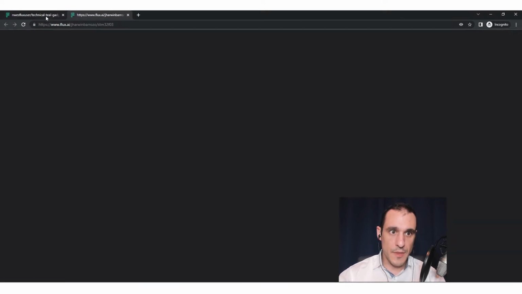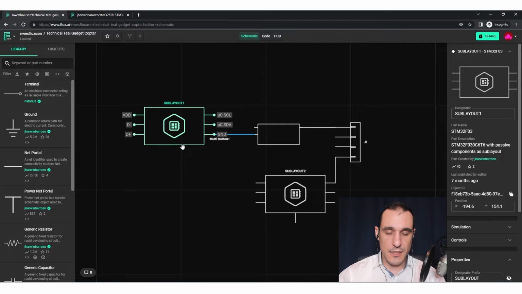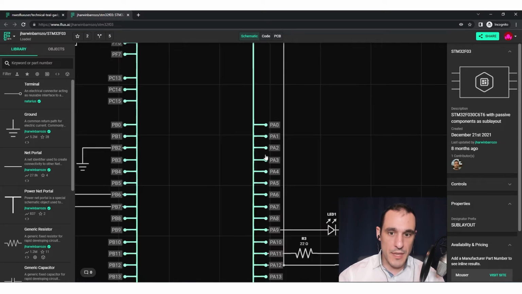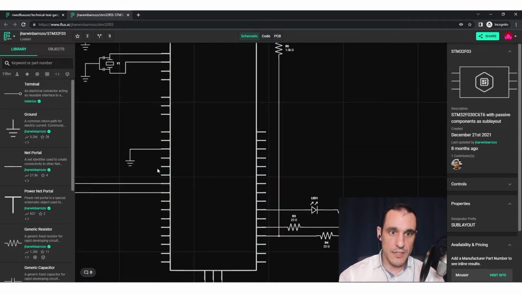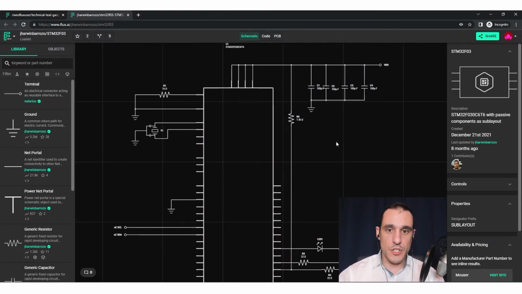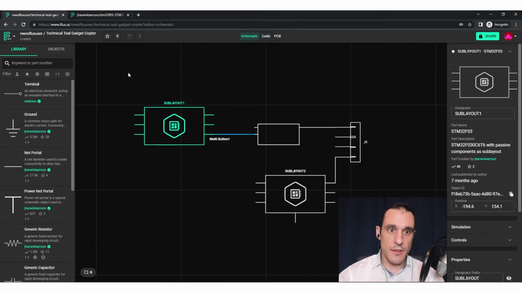So I'm going to open it up. And let's just suppose that in this sublayout, I want to expose more of the pins on the microcontroller so that I could wire this up to these other parts or these other sublayouts in my projects. Well, what I would need to do is go in, and then I need to use a terminal. And this terminal can then be wired to different pins on the microcontroller, and you can see that there's a lot of unused pins on this microcontroller. And then once I publish that change to the library, I could then import that sublayout back in here, and then those additional pins are going to be exposed.